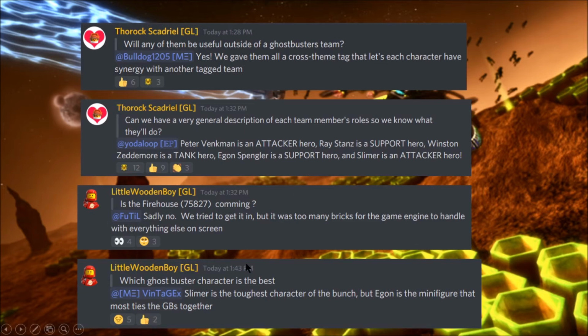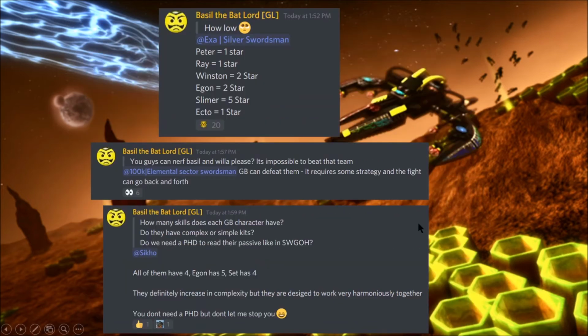And according to Little Wooden Boy, the best one they thought was Slimer, because he's the toughest, but Egon's the minifigure that most ties the Ghostbusters together, which is interesting.